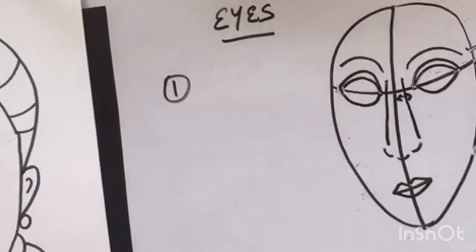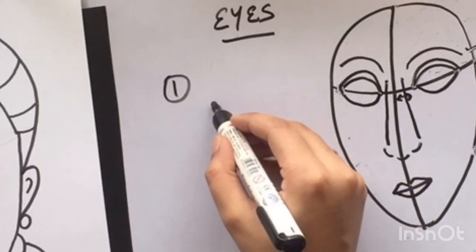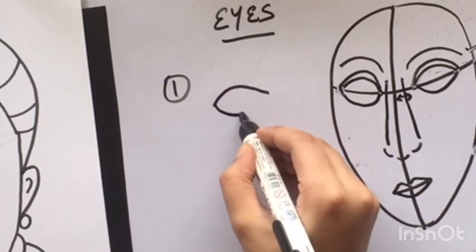So eyes can be of different types. Some people have normal almond shaped eyes or leaf shaped eyes, as you can see.